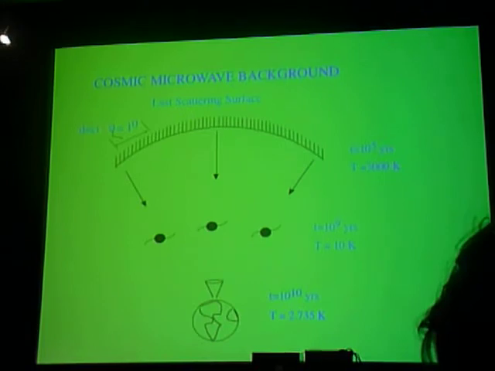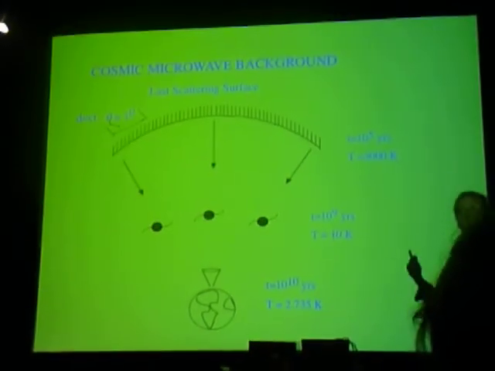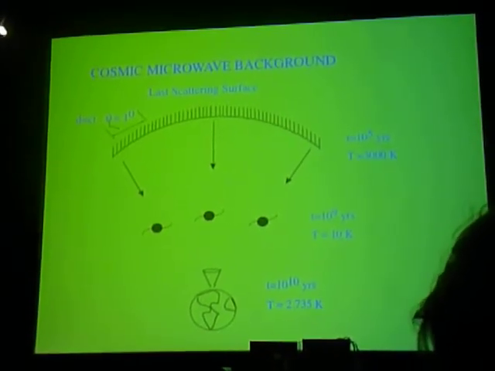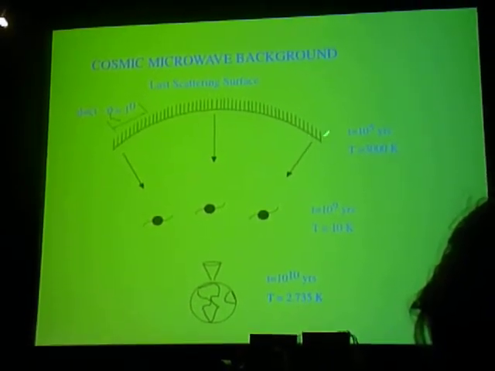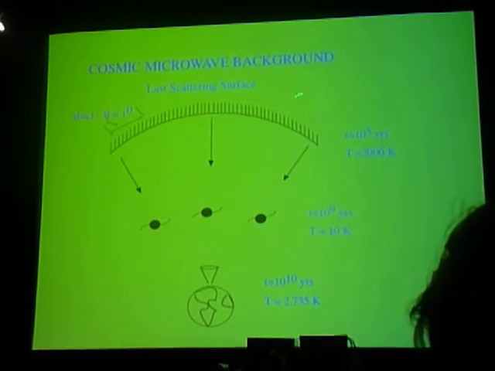And matter is no longer neutral. You have what's called a charged plasma. And a plasma is opaque to radiation, so you can't see through it. So we can't see all the way back to the Big Bang because the universe is opaque before this time.